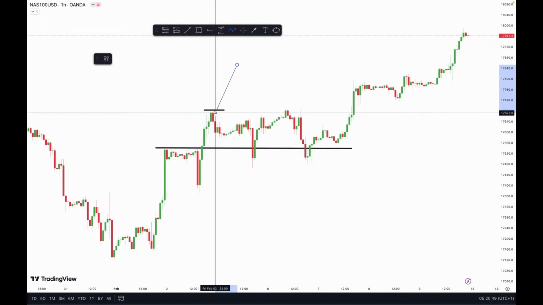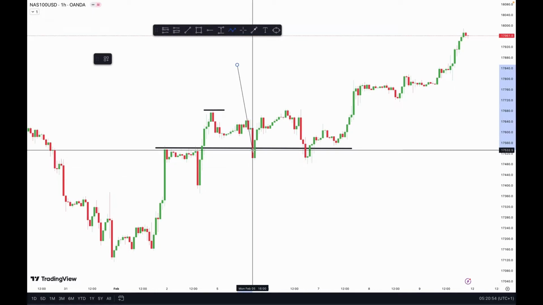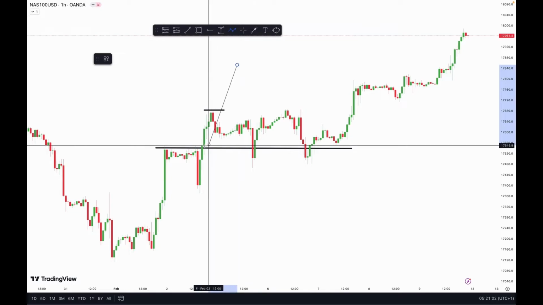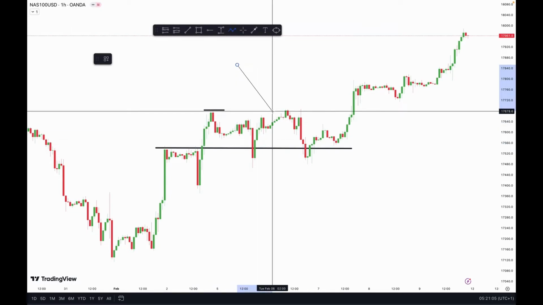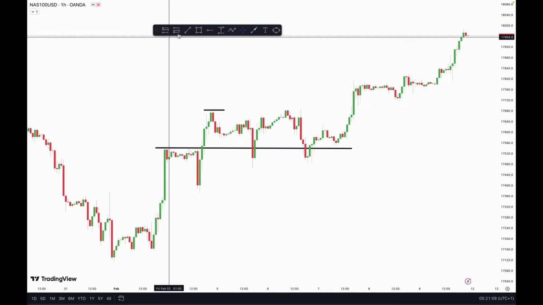This was the indication. So when price corrected itself, after correcting itself back above this area, I already knew that, okay, price can go this high. From here, as long as price is above this area, price can go this high. So I actually took two positions here, and this is how I took those two positions.